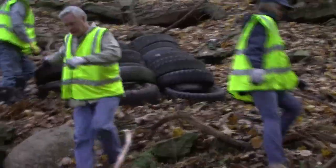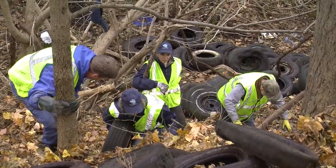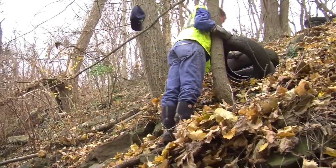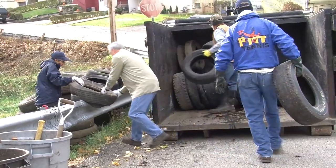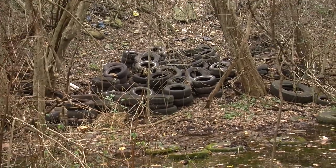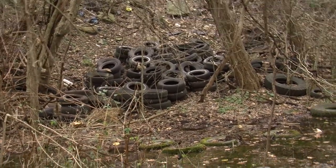We do that through a variety of programs. We have our Dump Busters program, which we're doing right now — it's a daily program that goes out with volunteers and cleans up illegal dump sites across the county. Today we're at Edgebrook. We are cleaning up hundreds of tires, slowly moving them up the hillside until they're gone. We'll be here all winter long until it's done. We estimate there are about 1,000 tires, but we'll find out for sure when we're complete.